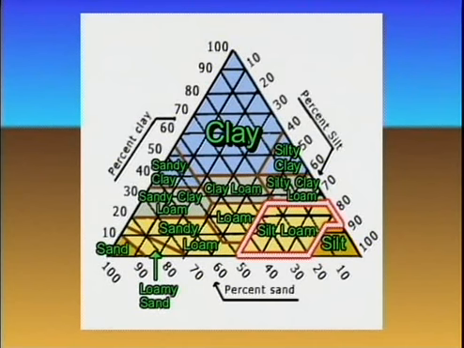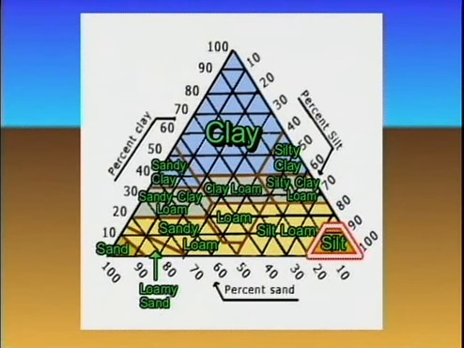So you see that if you have a very, very high percentage of one of the textural separates, clay for example, that will be the textural class name for the soil. If you have an extremely high percentage of silt, we have one little box over here in the lower right-hand corner for soils that are classified textural-wise as being silt. And the same would hold true for the sand.